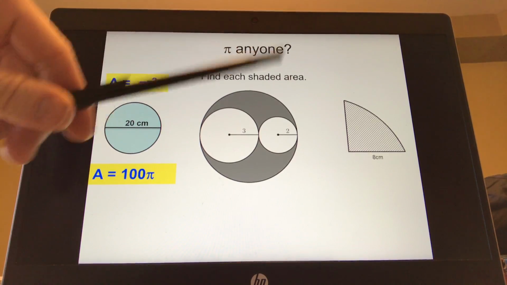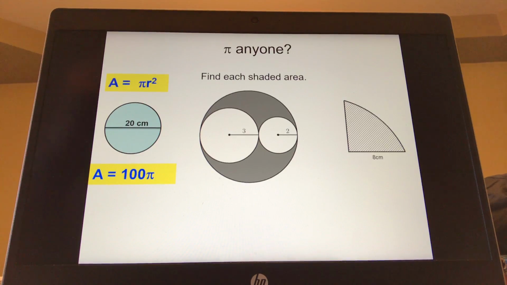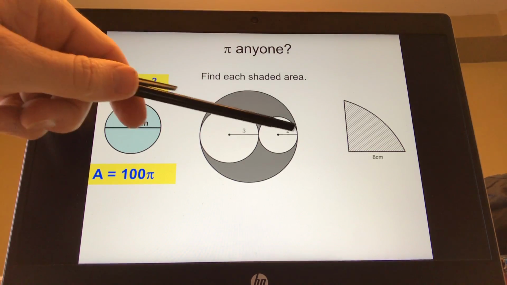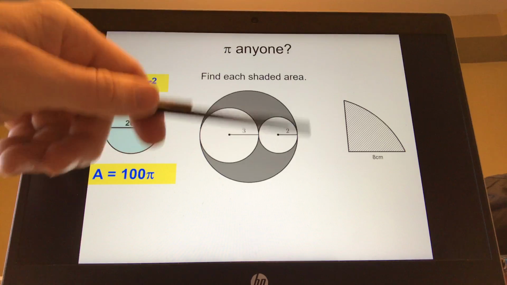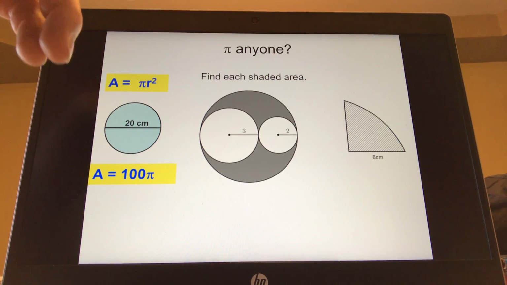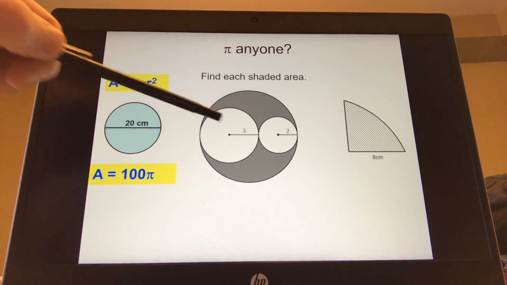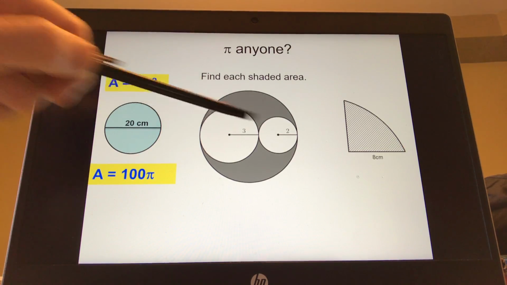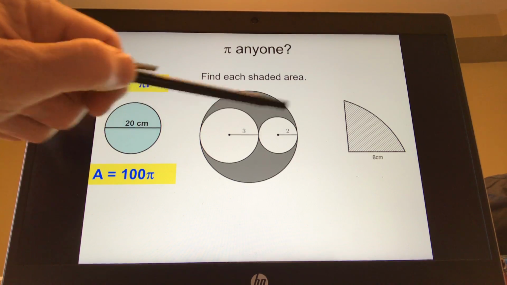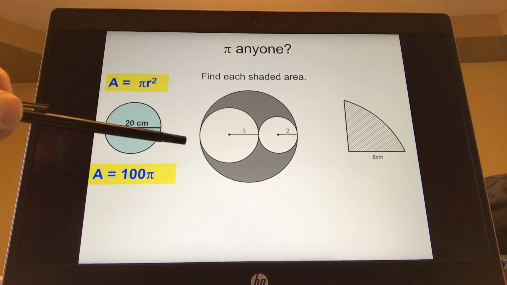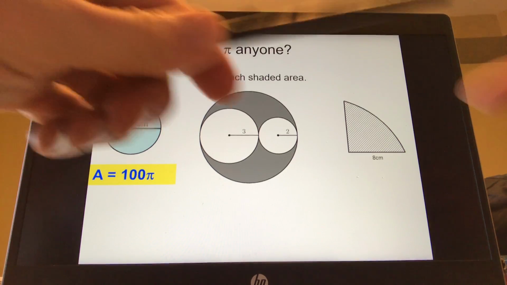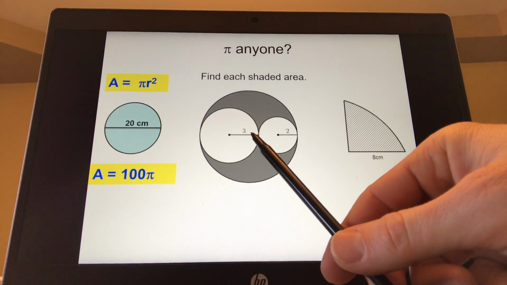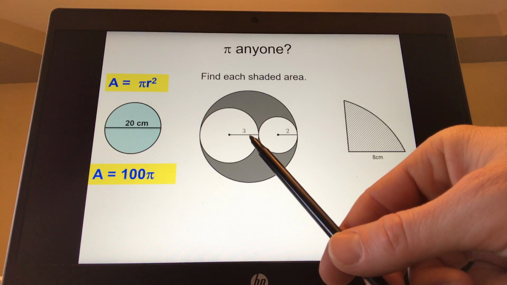So this next one is kind of interesting. You've got two little circles that have been pulled out of that bigger gray circle. So you're going to want to find this white circle and this white circle and subtract them from the entire circle. The question would be, what's the radius of the entire circle? I like to think of the diameter first. If this is 3, that means this is 3. If that's 2, this is 2. Which means the entire distance across would be 6 plus 4, which is 10. So halfway is about here, 5 units across.